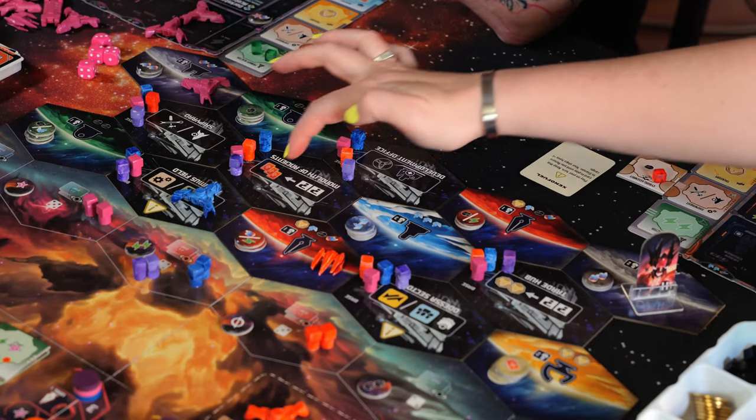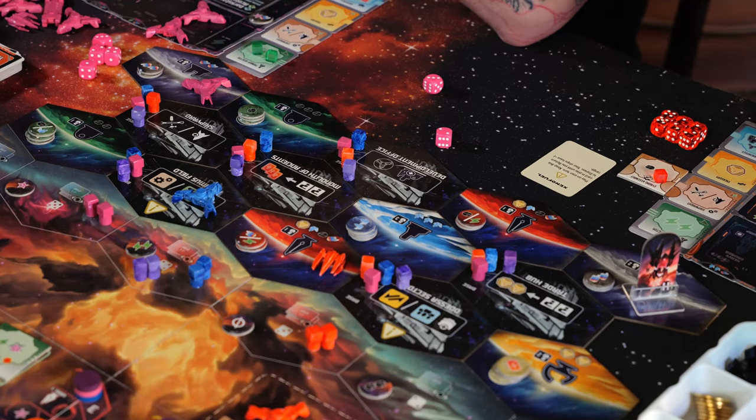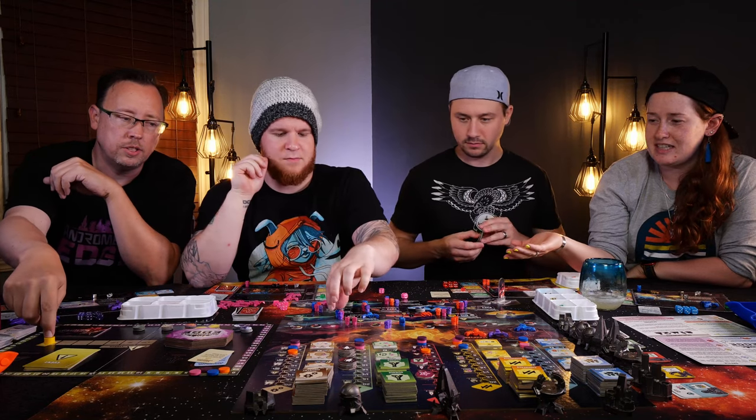Come fight me, Shira. Fight me. I don't feel like it. I'm going right over there. I will fight you. Can I please have my leader? That is going to make sure an event happens.